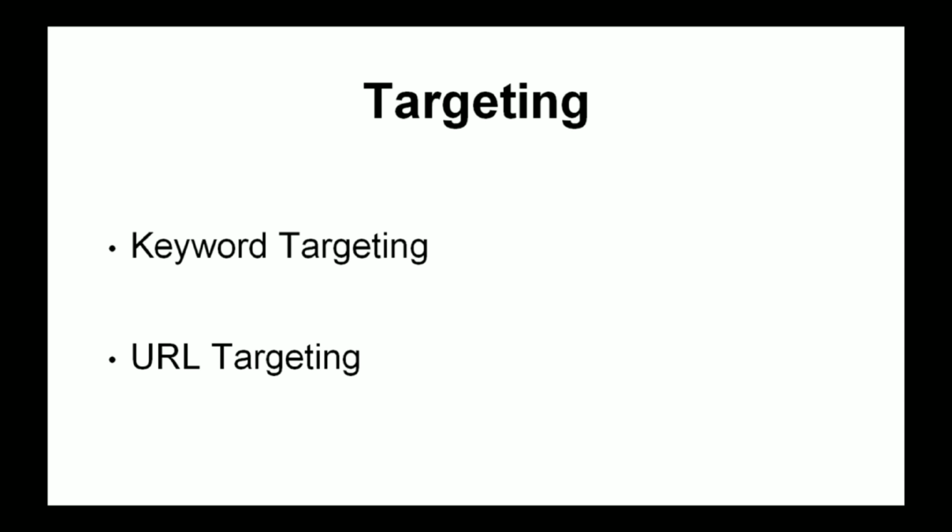Also, unlike URL targeting, you can use in-text ads in keyword targeting. So when the user is reading an article about fishing tips and the word fishing comes up in the body text, it will be underlined, and as I mentioned before, when the user mouses over the word, a light box will show up with your ad. On the other hand, URL targeting is when the user visited a specific URL that you are bidding for. For example, if the user visited fishing.com, your pop-up will show up. Unfortunately, you can't use in-text ads in URL targeting, so you can only use pop-ups.